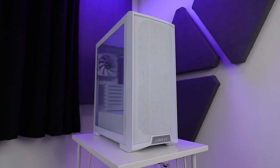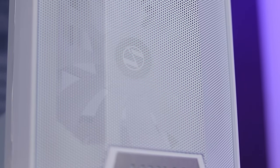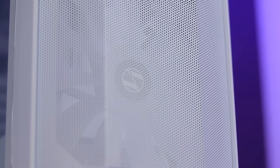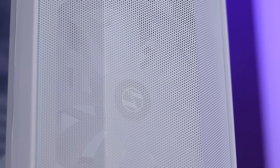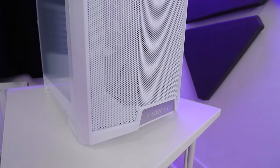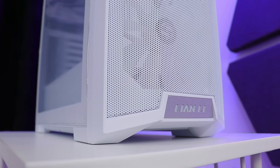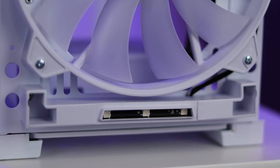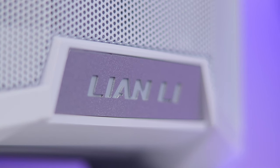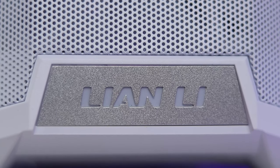Starting up front, the filter is integrated into the front panel. It's essentially perforated steel, equivalent to a very coarse mesh internal filter — great for airflow, not so much for dust. To the base is Lian Li's logo cut out of an aluminium plate, backed by a translucent sheet that diffuses the ARGB LEDs behind it. Despite the rough appearance of the surface, it's actually completely smooth, like a glossy kind of finish. A real nice touch — pun intended.